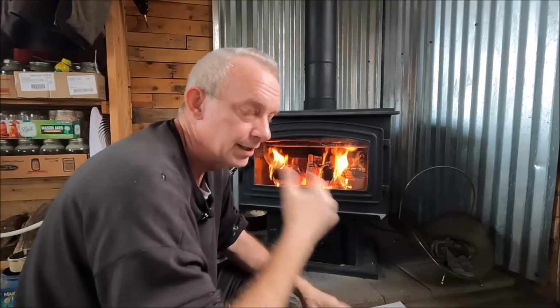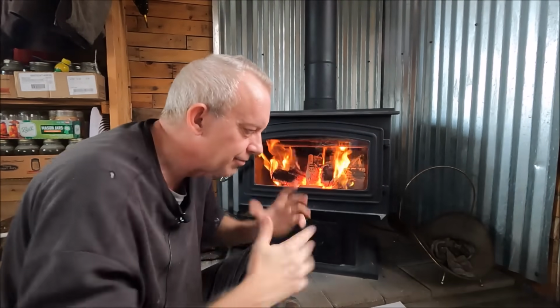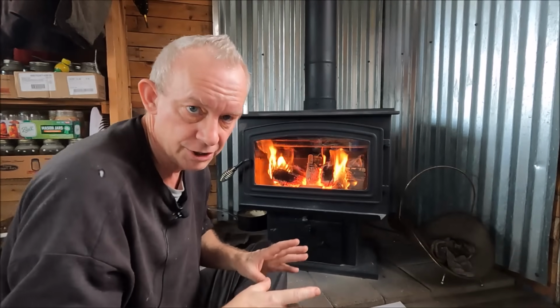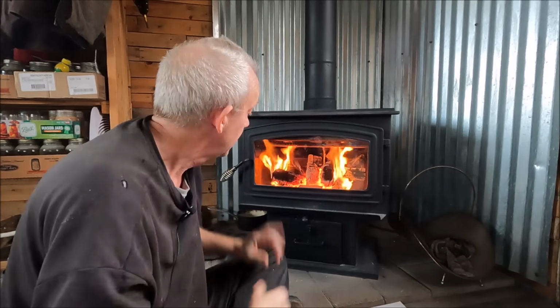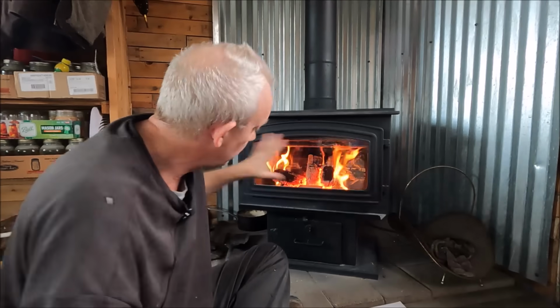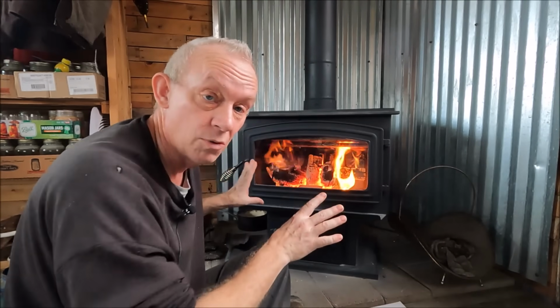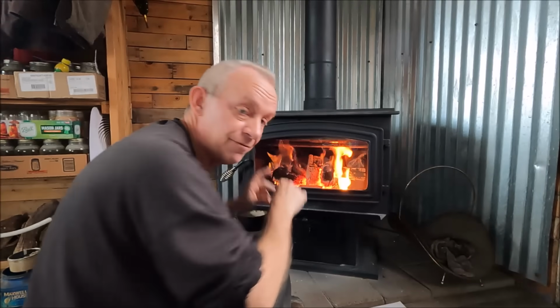Well, right after that, it started turning warmer, springtime, and I'm trying to just keep the place a little bit warm, not trying to create a big fire. So when we moved here, there was a stack of cedar branches that were dry. So I went out there and I broke a bunch of them and put those cedar branches in there. Window was clean, lit the stove, shut the door, and within 2 minutes, maybe 3, the glass was completely covered, so much so I couldn't see into the fire anymore. So yeah, there's creosote in there.